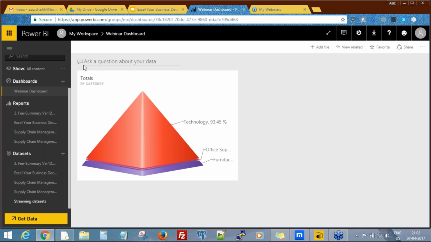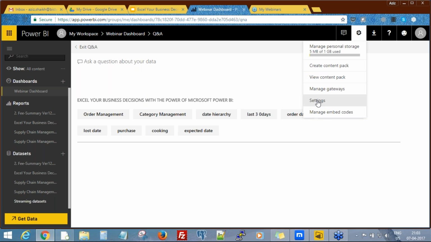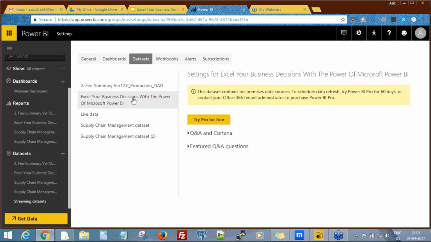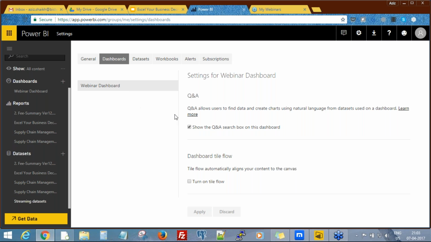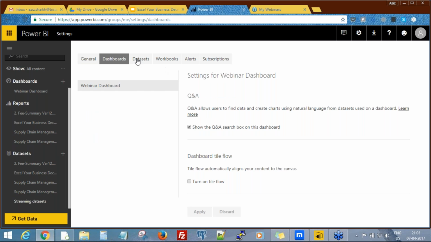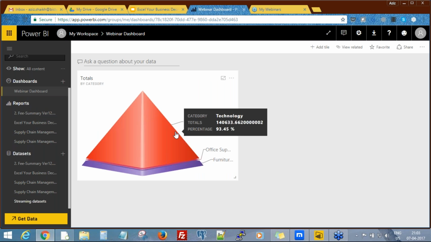Okay, there are a few more features that you can use. Let's see how you can refresh your data. I mentioned in the architecture that we can refresh our data. So we can go to settings, I'll go to dataset, and from here you will have the option to refresh your database. So basically we schedule the dataset from here. You can do the same.